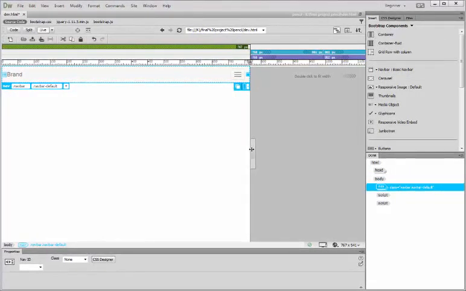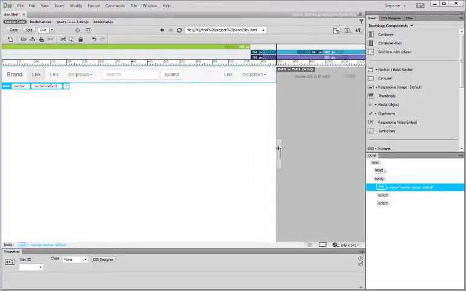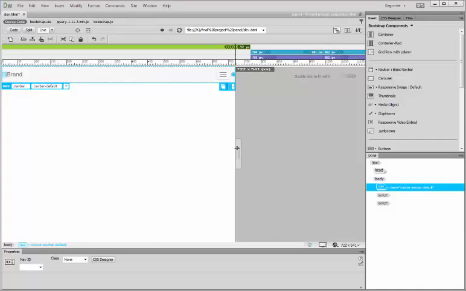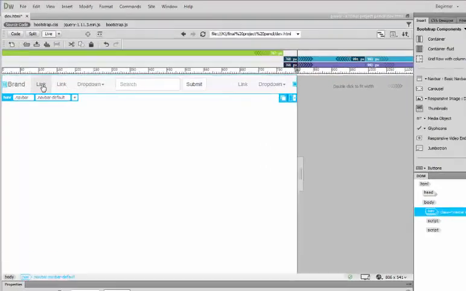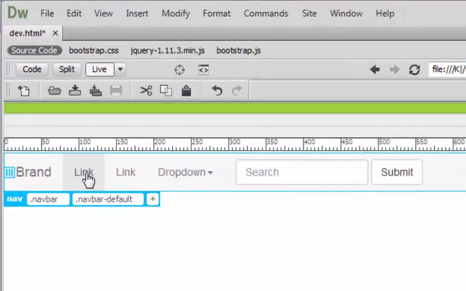I'm going to open this up just a little bit so you can see the difference between small view and our mobile view. You can see we get our different elements to our navigation link. And the first thing I want to do is switch to code view and change the first link that we have in our code view.